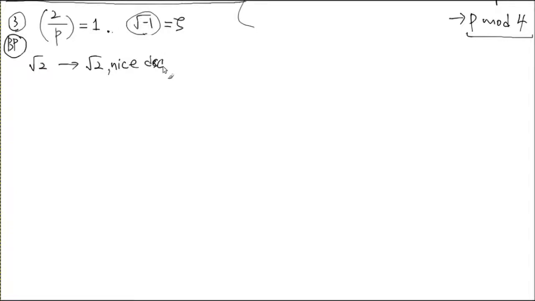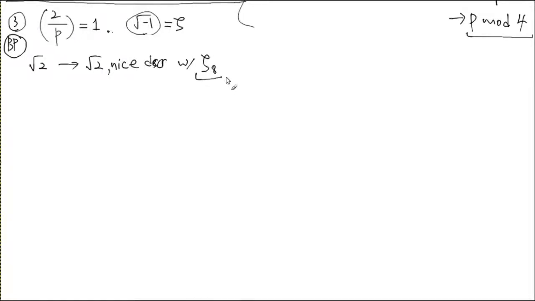He comes up with a nice description using an element of order 8, and whether it's down there or not. I'm going to explain where that order comes from, let's motivate it later. The square root of 2 is not of order 8, but imagine an element of order 8. Does an arbitrary FP always have an element of order 8? You can't say that. Think about P equals 5. Does that have an element of order 8? It only has 4 nonzero elements, so it doesn't. So it could be an imaginary number.